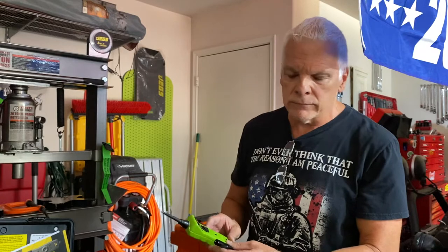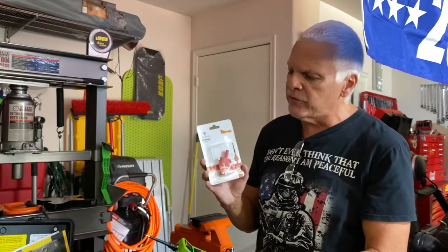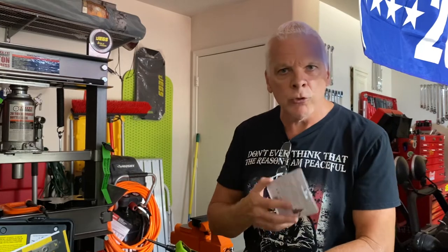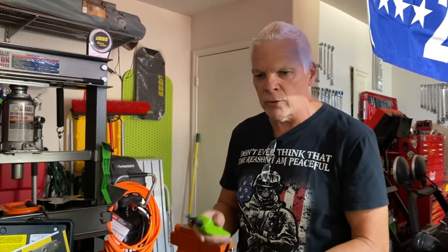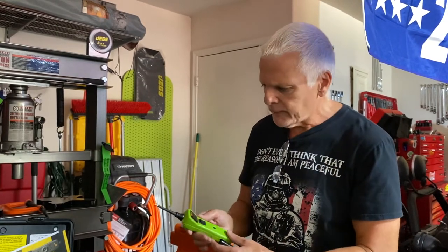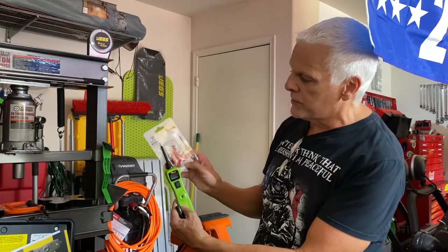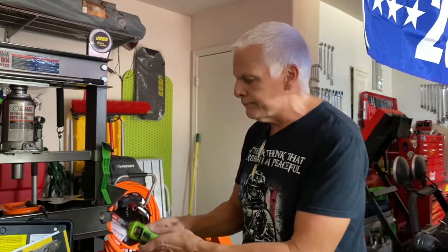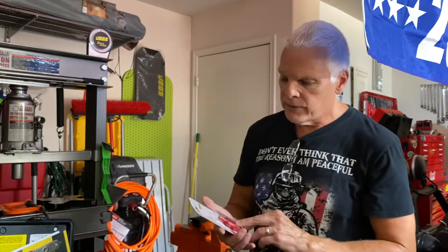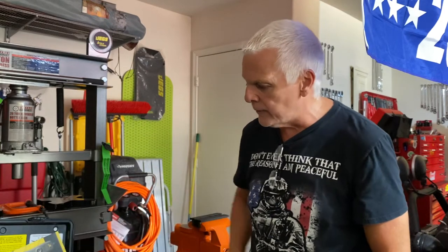I wouldn't necessarily use the Power Probe on the computer yet since I'm not proficient enough with OBD-2. So I bought this 5-amp adapter. Most modules on newer cars use a 5-volt reference — meaning they run on 5 volts. If you want to check that the computer is sending the right signal, you test it and it should read 5 volts. This adapter goes on top and converts the output so only 5 volts are sent through, so it won't fry anything. I haven't tried it yet — I haven't grown a pair big enough to risk burning something out — but as I learn more about the new computers I might try it.